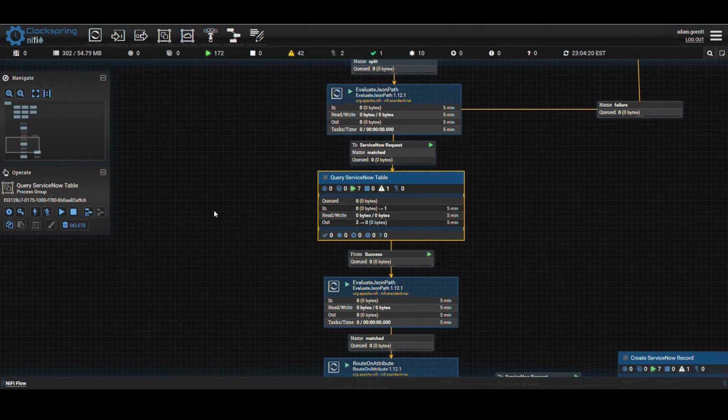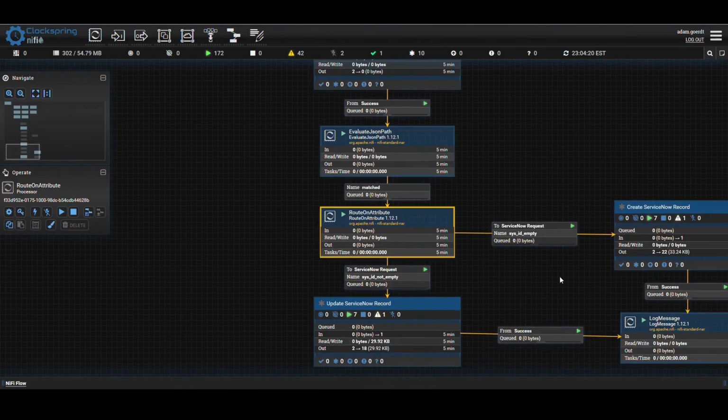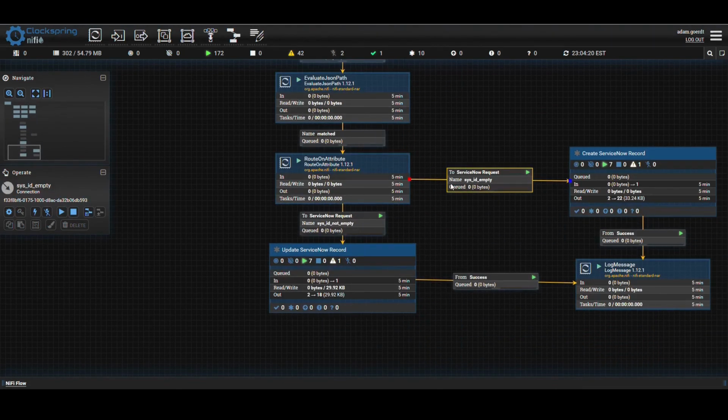We query our central database, looking for anything that exists so that we can either update the existing record or insert new records based on the result of that query. If we don't have a record, we'll create a new one. If we do have an existing record, we'll update just those specific attributes so that if some other process or some other application or individual sets some data that we don't have in that authoritative remote dataset, it will not overwrite it.